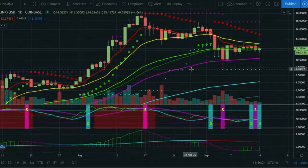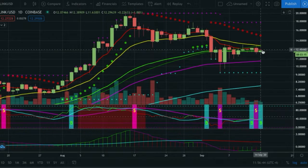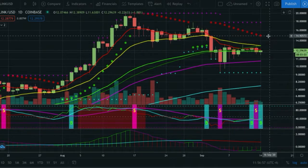Next we have Chainlink on the daily. Chainlink is basically getting stopped by the eight-day moving average, getting rejected. It was consolidating at or below the 50 and 55 moving average — the 50 is slightly above it and it's been unable to reach it. I think it's possible we get a test back up to 13.10, although I'd expect the minor altcoins to be much less bullish as money shifts back into the majors. Chainlink has been rather bullish throughout though. If we got all the way back up to the SAR it would put us close to the 14.90–15 range.